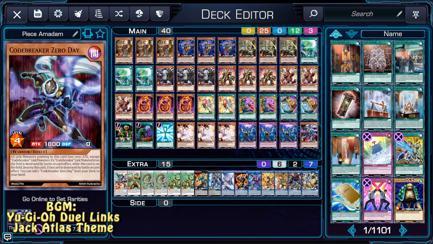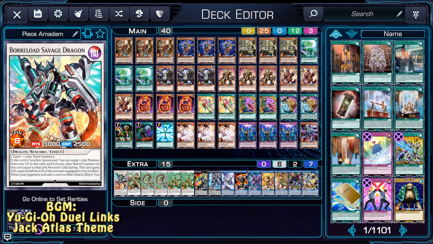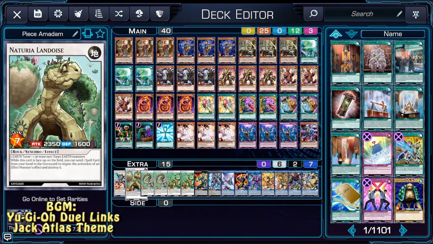Next is the extra deck. We're playing one Borrelsword Savage Dragon because it's a negation. Naturia Landois. So, about this guy, about this turtle. It's a level 7 Earth Rock Synchro Monster that requires an Earth Tuner and one or more non-Earth Tuners. So basically any combination of our monsters in the main deck that facilitate level 7.